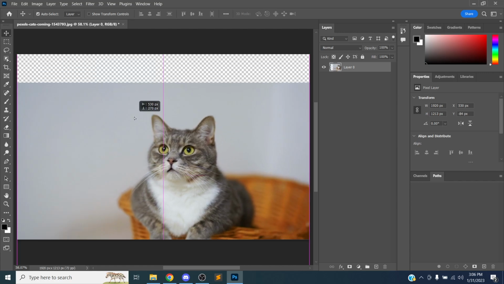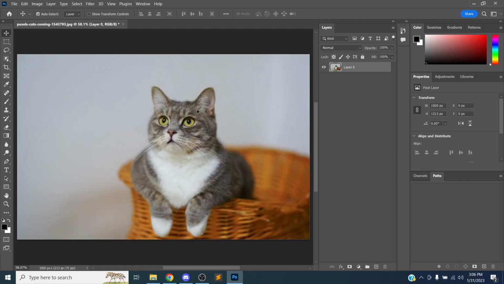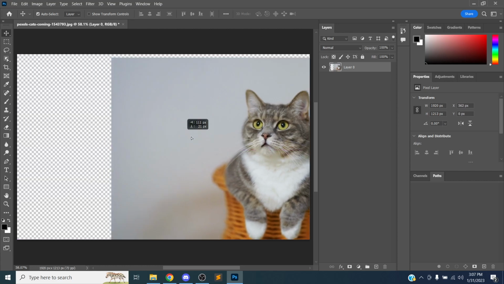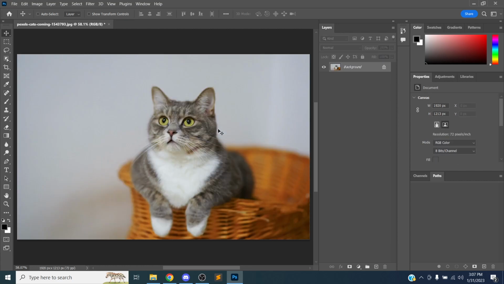Another thing is if I move the image and then I hit Control Z, that does undo. So you've probably used Control Z in other programs before. If I move this a bunch of different times, I can still hit Control Z a bunch of times and it'll go back to where it was.